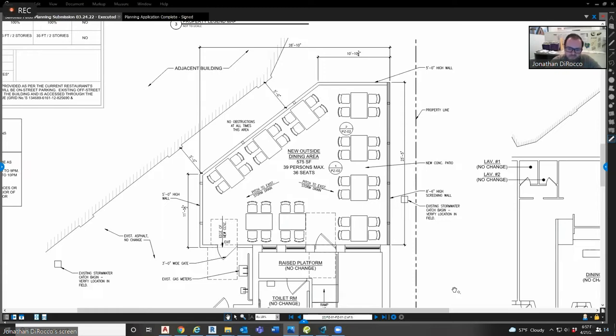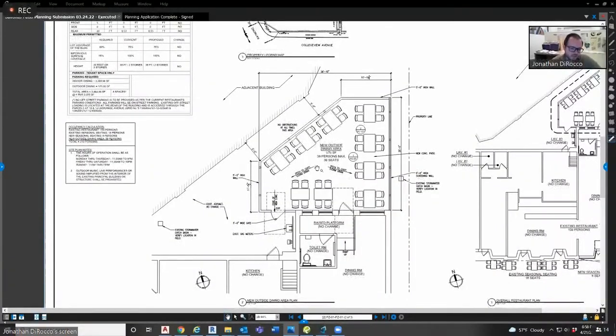Okay, we'll have to make sure the lighting levels are sufficient for safety. Jonathan, you mentioned the access to the rear towards the street. Did you mean towards the street through the alley or through the restaurant? It would be through the alley. It would not be how we would get to this, but it does act as a second means of egress out of the space should it be needed. So just to clarify, that access is just for emergency purposes. People aren't coming to and from the patio through that access, right? Correct. Okay, just making sure. I don't believe there's any lighting in that alley either. Right. So go ahead, Eric.